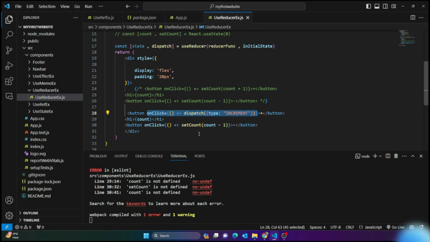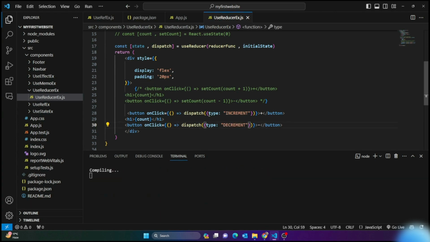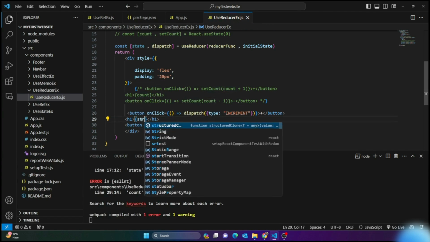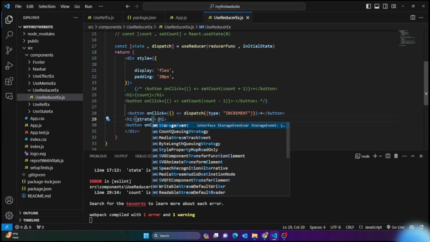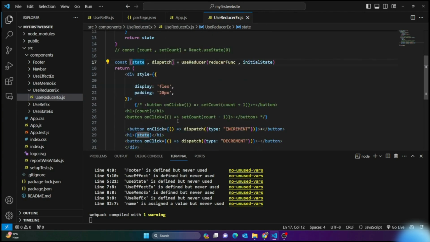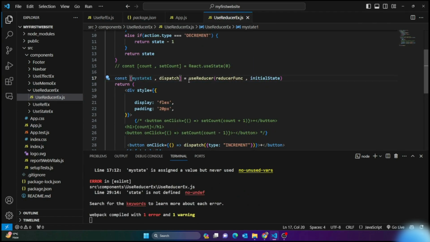And similarly guys, I would copy this again and paste it here, and this time it's decrement. So decrement and increment. Now here we are having an issue because we want to show the value of state. Actually, instead of this I can show something else also, for example my state 1 and my dispatch 1.